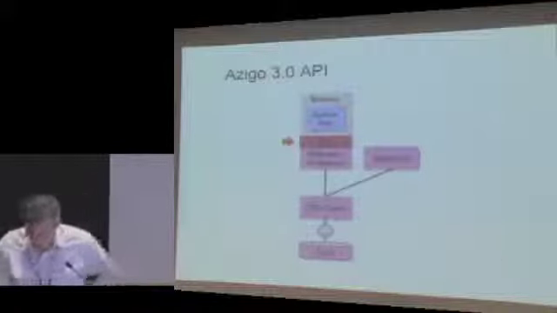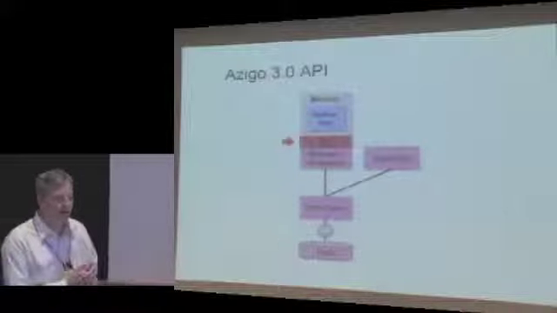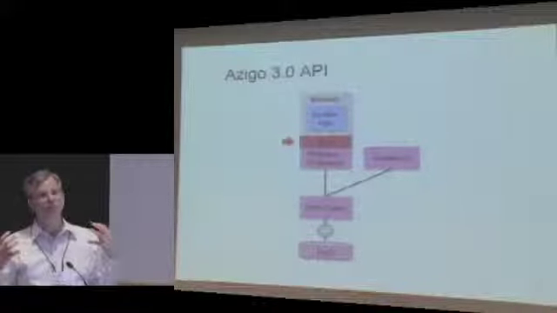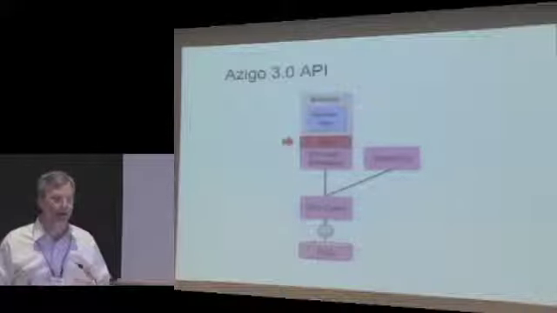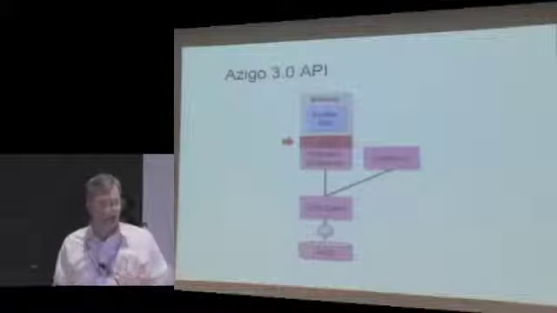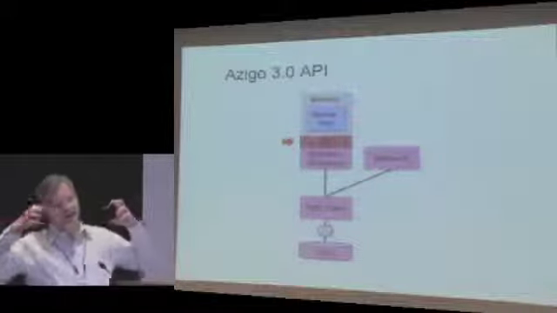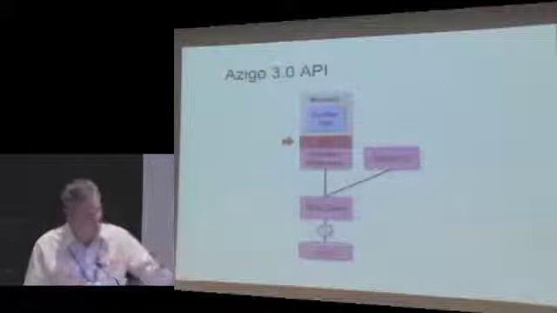So what's new? What's new here is I believe that spying on people is totally legitimate as long as you're the one spying and you're the one you're spying on. So think of Azigo 3.0 as this super cookie. It tracks everything you do. It's just that no one gets to see it unless you want them to.